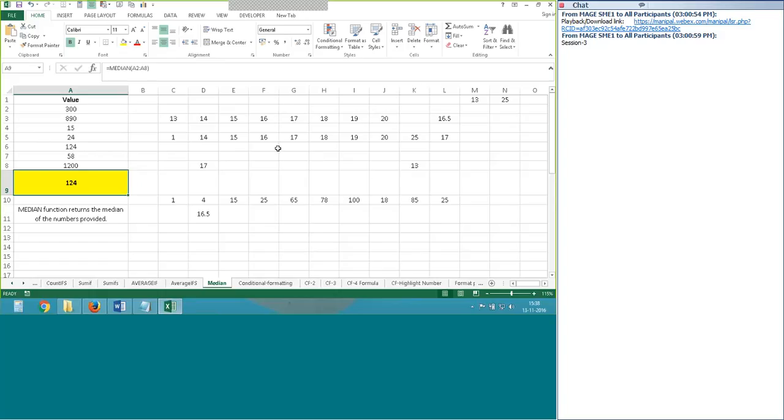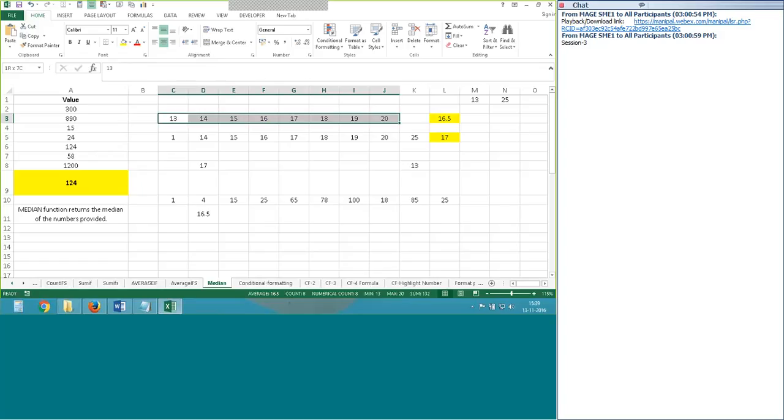Now the same thing I've taken as normal numbers. Suppose I identify the median of 13 to 20, some values I have written. If I type 13, 14, 15, 16 till 20, how many numbers are there here? There are 8 numbers. So how am I getting 16.5? A balancing factor works out here. You know the balancing story. So first 3 and the last 3.